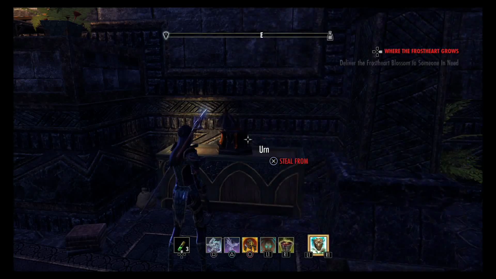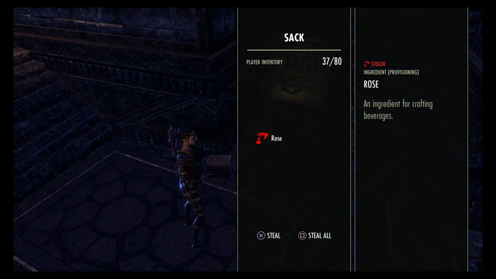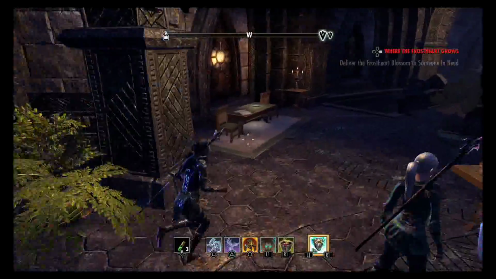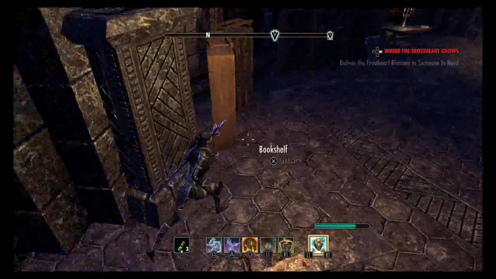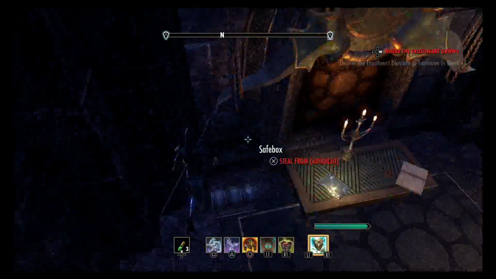But here's an urn. Ash, not really worth crap. Sack, rose, not worth crap. Barrels are empty. I never knew that about niches. Have to try that next time I'm in the field. It's a bookshelf. Is that a desk? Nope. Bookshelf. Yeah, see? Safe box.